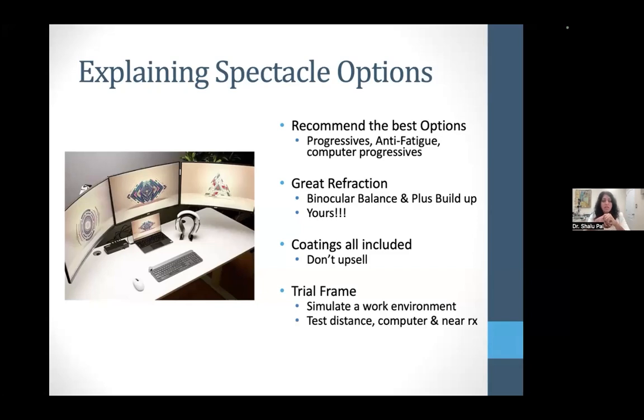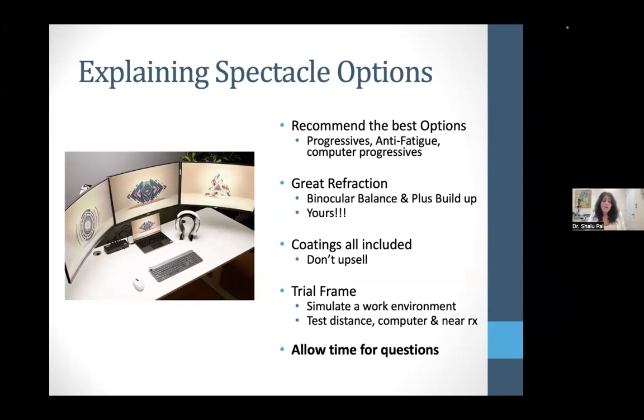And the other big thing that I do is I trial frame. That environment that I have here, I talk to my patients, I find out what they have, I have them sit in my chair, and then we sit in front of the laptop, or we sit in front of the monitor, and I'll trial frame the different refractions. Two reasons. One, most people don't do this. So they feel like, oh my God, I get to see what this is going to look like before I buy my glasses. It's also helping me to reduce any redos, because if they're like, something feels off, great, let me troubleshoot that now while we're in the exam room before you've actually purchased a pair of glasses.